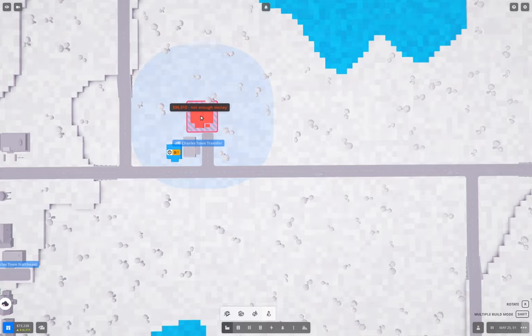Well, we're up to 70K, so yeah, we've got a healthy income operating. No, you definitely want to do the research, at least the early stages of research on this stuff anyway, so that you can get up to diesel trucks at the very least, diesel engines. And you really want to get up to the point where you can do electric trains. Electric trains tend to be gruntier than the diesels. But still, you want to get up to the diesel trucks at the very least, just because they carry more. You can get up to semi-trucks, and they do pretty good for transport. So, yeah, you definitely want to get there.